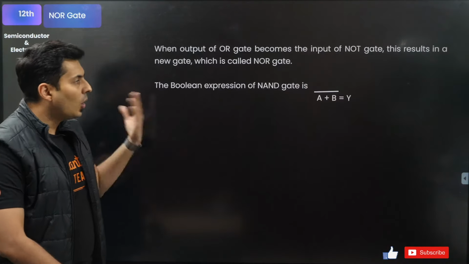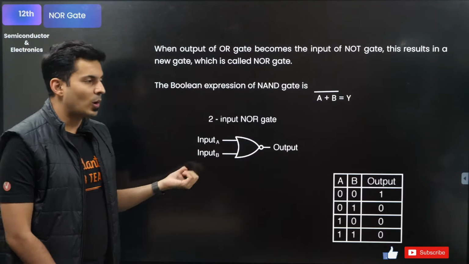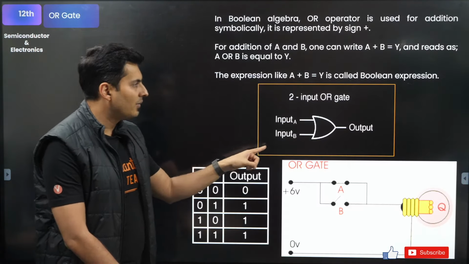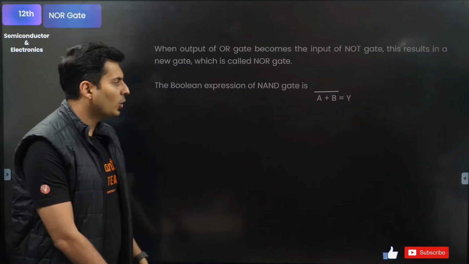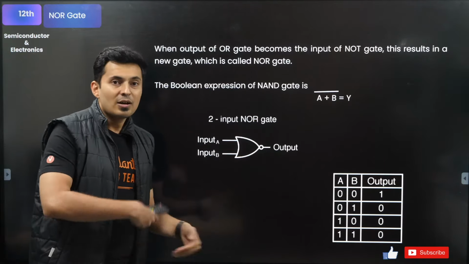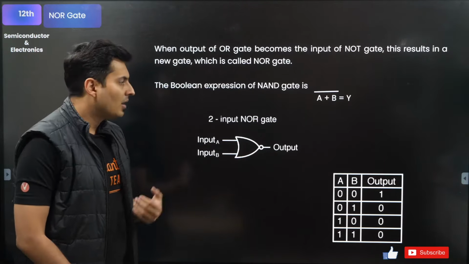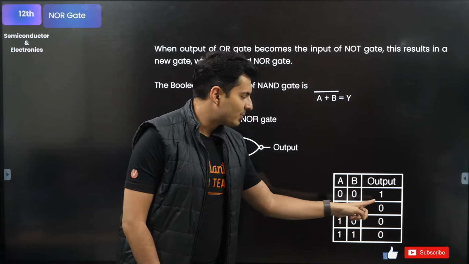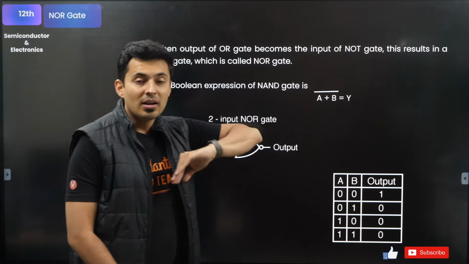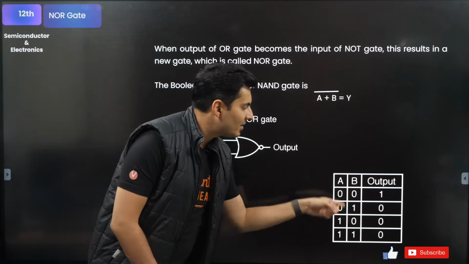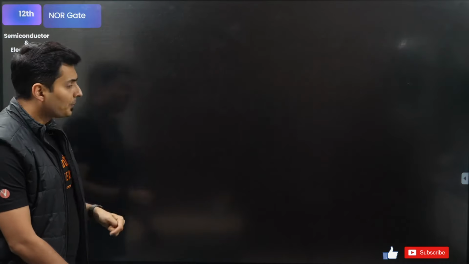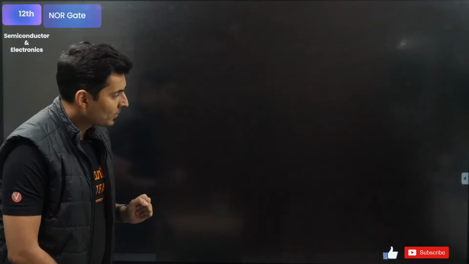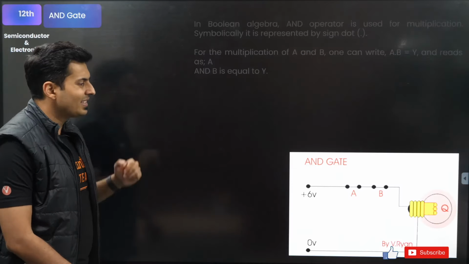Similarly, you will have a NOR gate. Whatever output you got from OR, the exact opposite, by putting a dot. So you can see the symbol difference. This was OR, you put a dot over there. It's basically negating the output. So wherever you are expecting 0, you will get a 1, and wherever you are expecting 1, you will get a 0 because you are negating the output. So you will see this guy's truth table for a NOR gate is exactly opposite of the OR gate's truth table. Then the next gate that you have is the AND gate.